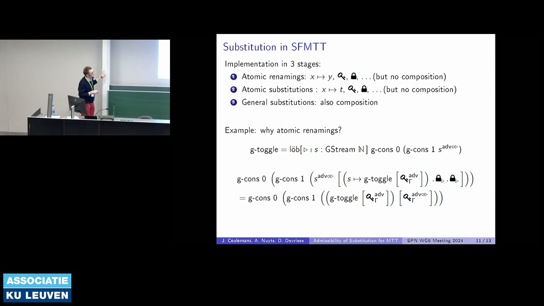That's also what MTT says that has to happen. However, if we want to do this in an algorithmic way, and this were a substitution, then our entire algorithm wouldn't be structurally recursive anymore. And so fortunately, we can make this operation here in our algorithm an atomic renaming, and so that resolves the entire circularity problem. And so of course, then finally this toggle here, I've written the definition here, so it's actually a closed term. So applying these 2 substitutions actually does nothing, and we end up where we actually want to be.